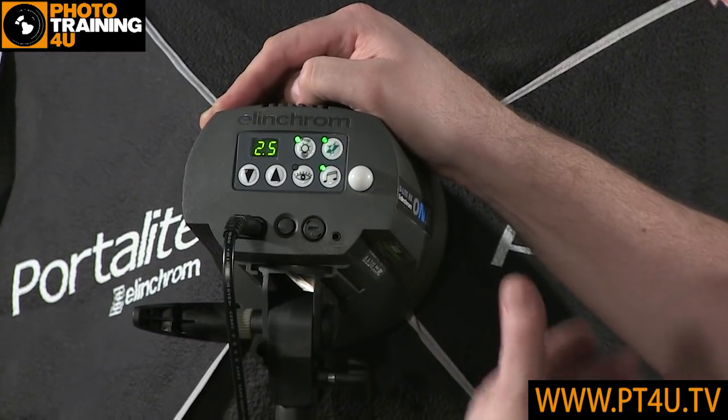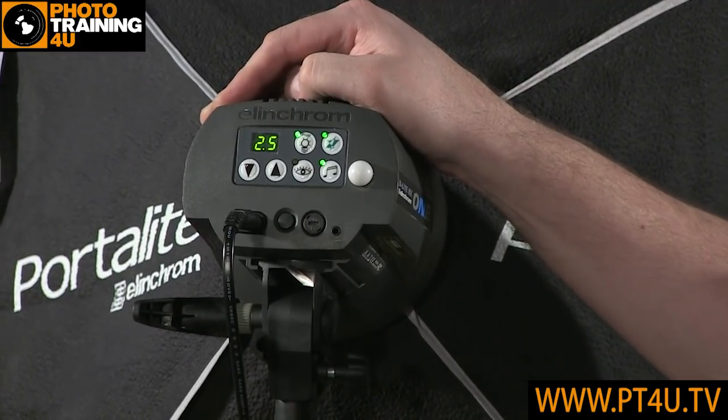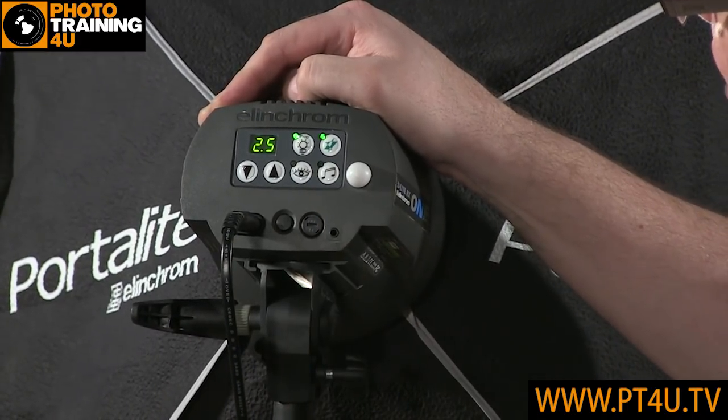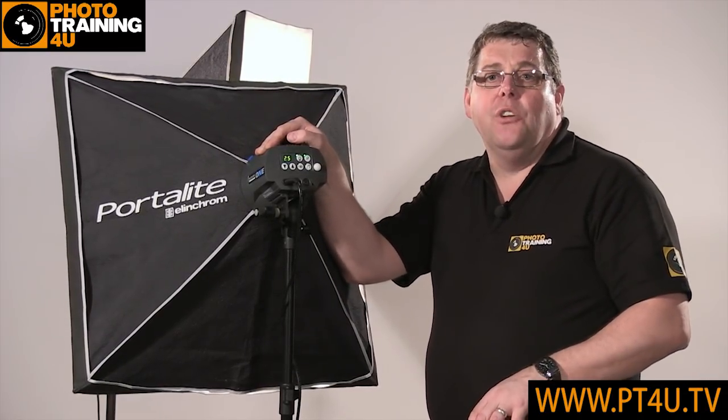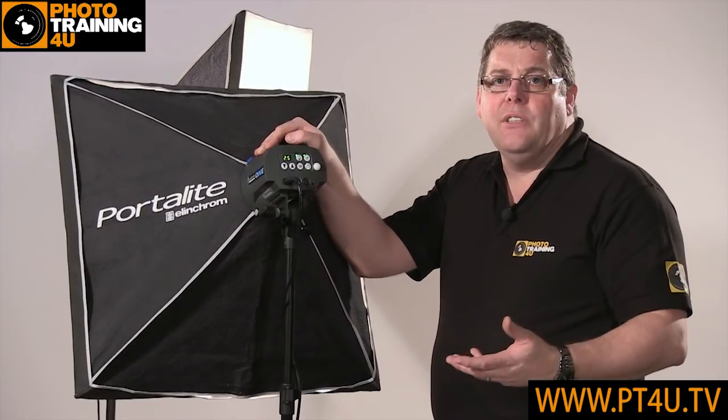If we didn't want the tone to make the noise as we fire the flash, then we could just switch that off. It's always a good idea, at least on your key light, to keep the tone switched on. Why? Well, it's good to know that your main light is fired. It's a kind of guaranteed exposure.